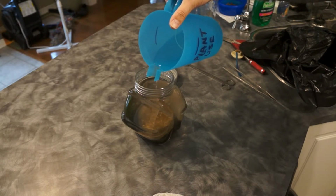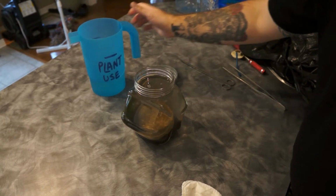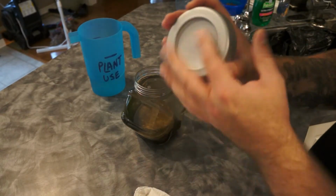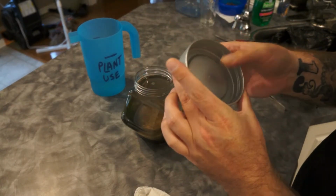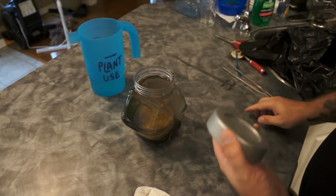What I want to do is fill it up almost to the throat so we don't see a surface line. Now the last thing I want to do is that the lid is solid for this tank, so it is virtually airtight. By the way, I got these at IKEA, super cheap, and they're glass.